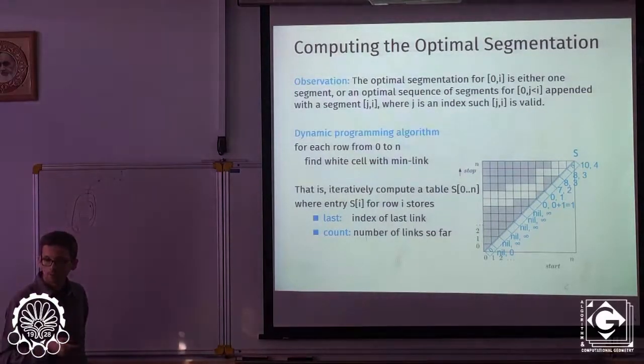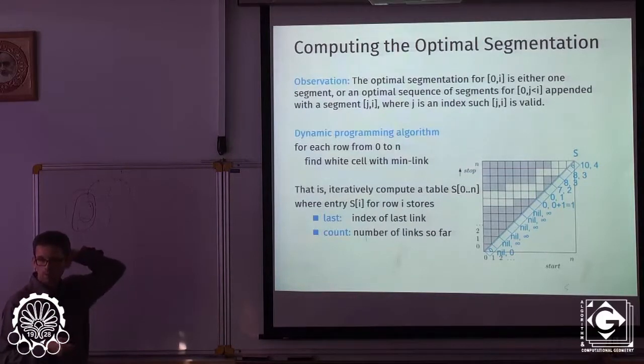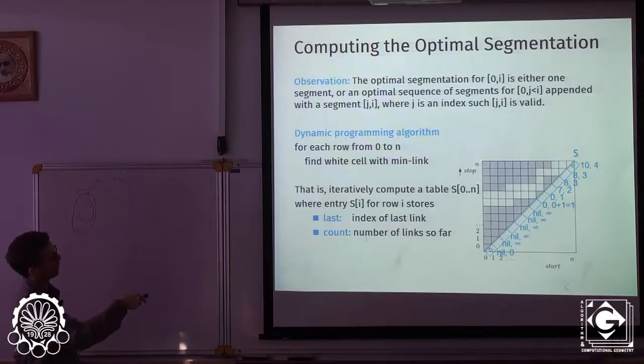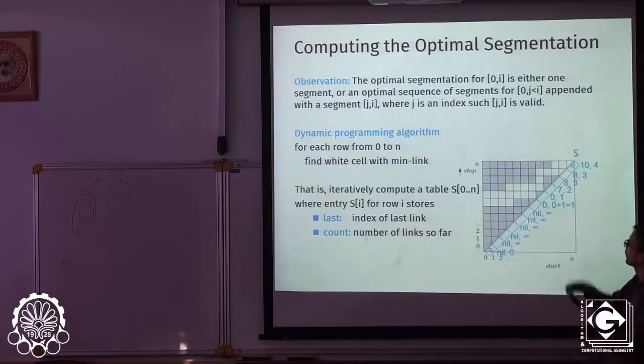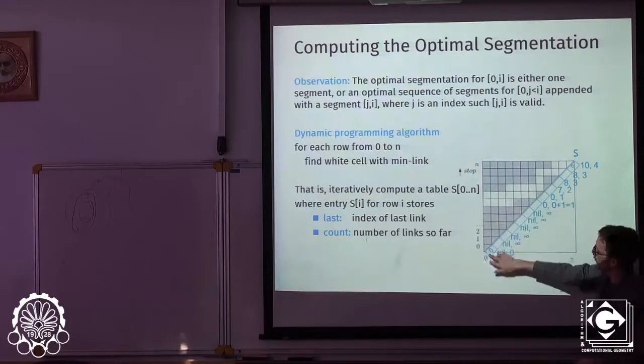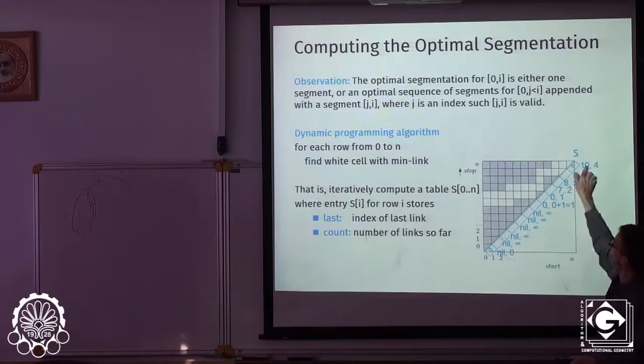But in this algorithm, we have at least two segments, yeah? No. We have to choose only the orthogonal movement. So if this top right one is white, then this one, it would... So the dynamic program simply, for a given row here, checks all of the white cells, looks up which number you find, and then takes that plus one. So if this one would be white, I would see here, okay, the smallest number which I can use to get here is actually the zero. So I will take that, and then this would be a one. In the previous slide, we have only... Yeah? Okay, good.